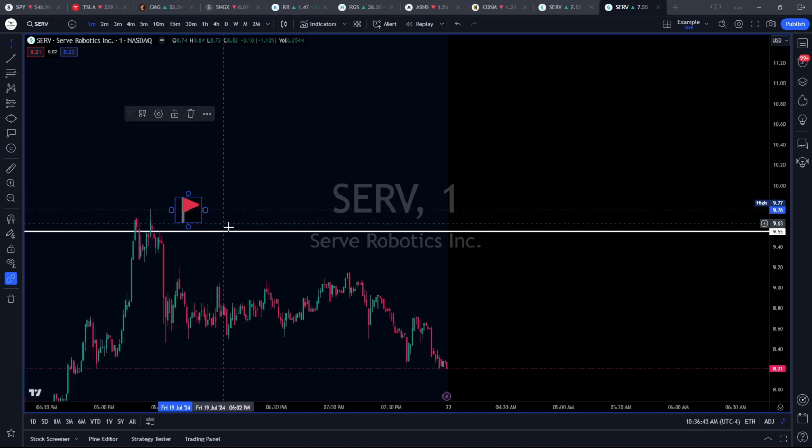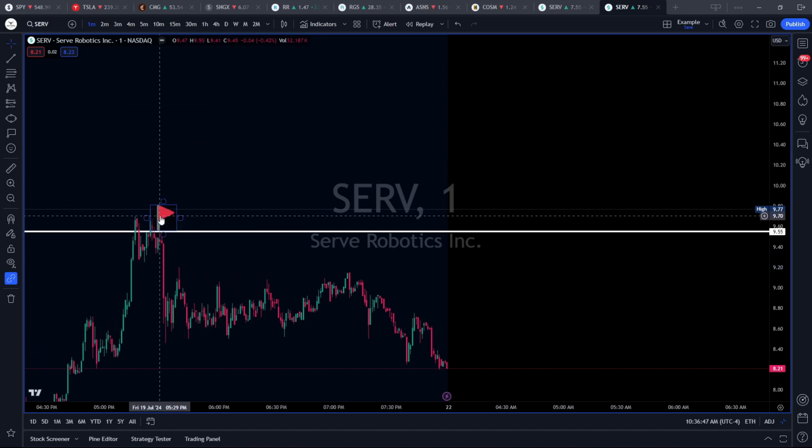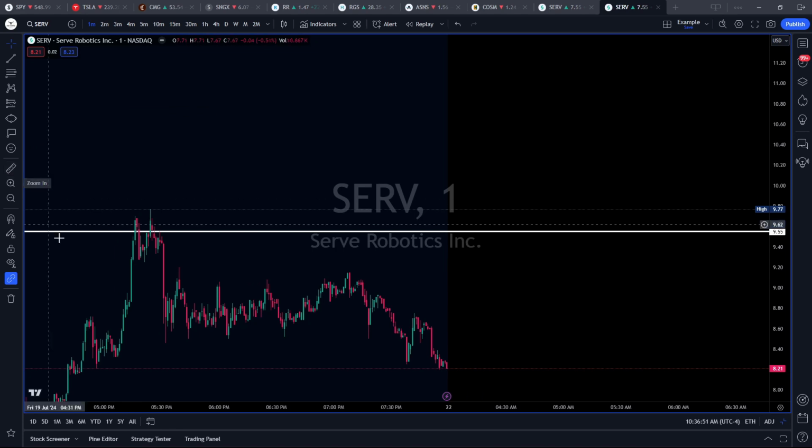If you want to add a red flag, you can do that as well and say, yeah, this is a red flag. You want to be careful there, right? This is a red flag. I don't use that too often, as you guys know. The measuring tool is really cool. I like the measuring tool.